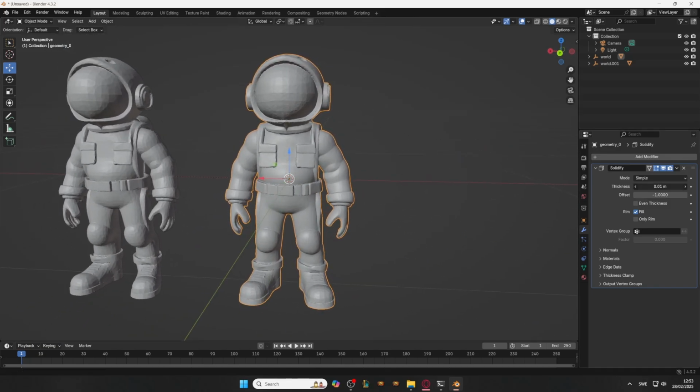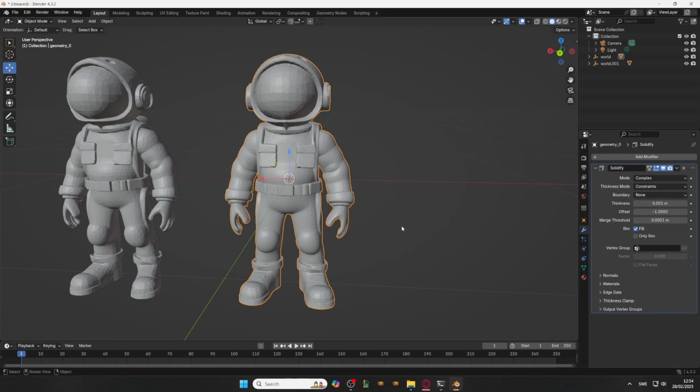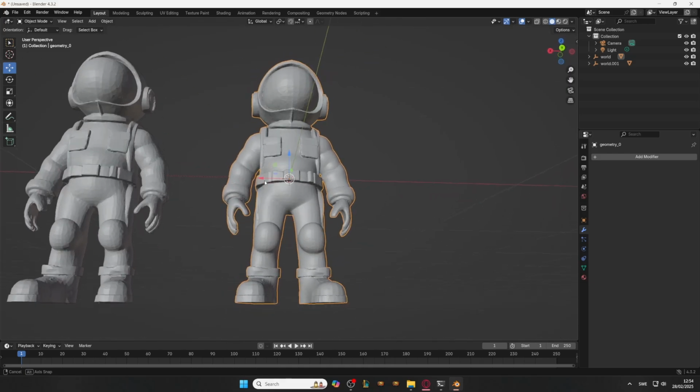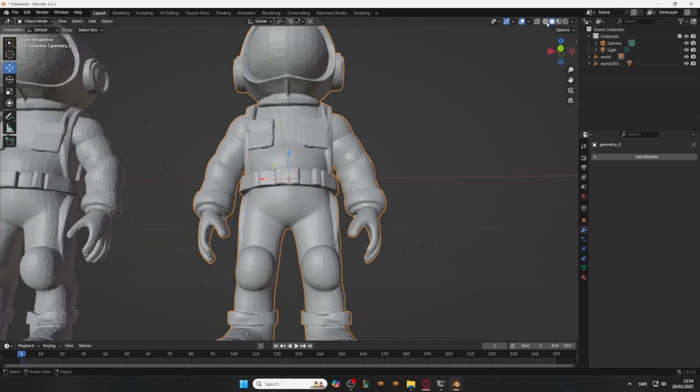Solidify actually makes a solid object. Don't play with the settings too much, because you can see here it breaks the model pretty much. So just leave it at the default 0.01. You can also go, instead of simple, you can go complex at the top here on the mode, and you can go a lot more detailed, but I didn't see any difference, so they're not really worth it. The calculation time takes a lot longer. Now, why do this? Of course, you can actually now sculpt on this. So this is a complete mesh, doesn't have any voids inside, it will not deform incorrectly, let's say.